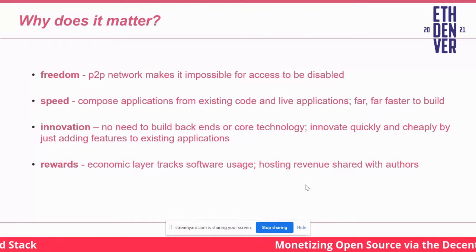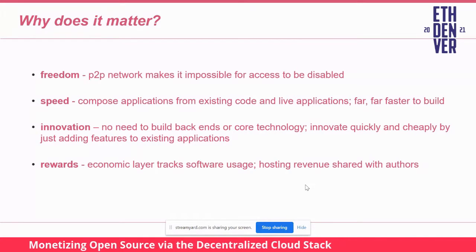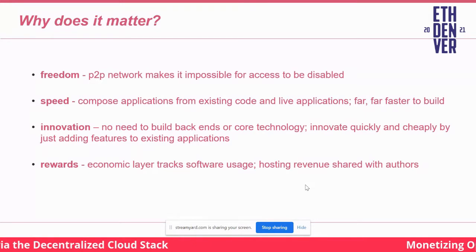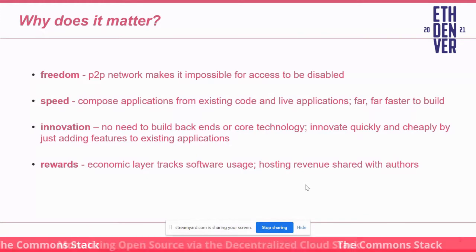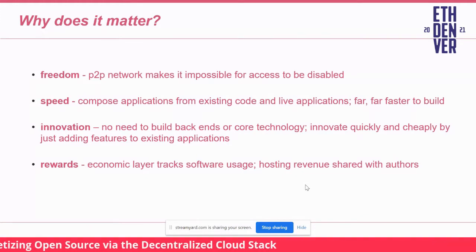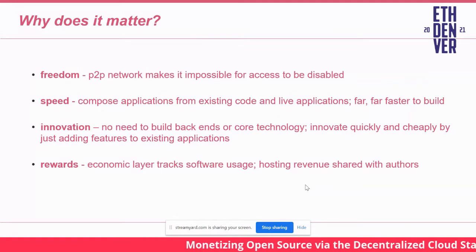And then rewards, and this comes to the open source monetization part. An economic layer that tracks software usage. Here's the key piece, and you'll hear me say it a couple of times: the way we think you can grow the open source community by monetizing it is not by charging for it necessarily. It's not by donations. It's not by grants. It's by sharing revenue with hosts.